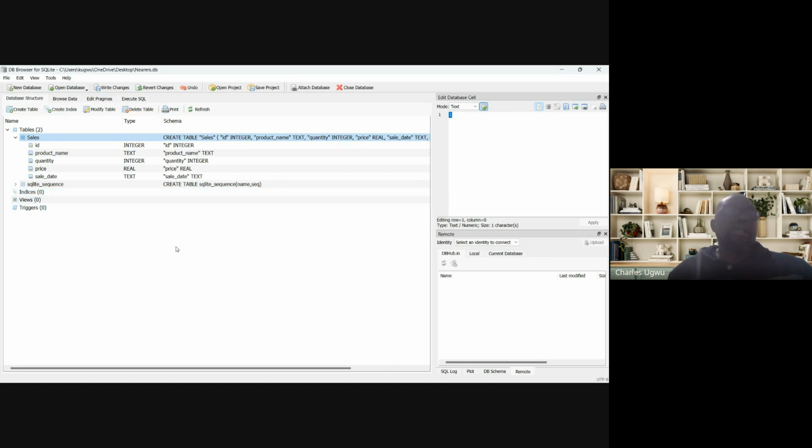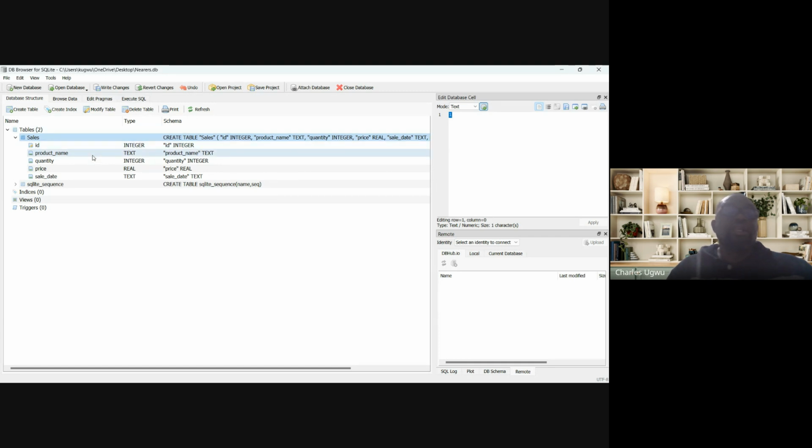I've prepared the record we want to insert into this table, because this table is empty. There is nothing in this table at this moment until we insert records.